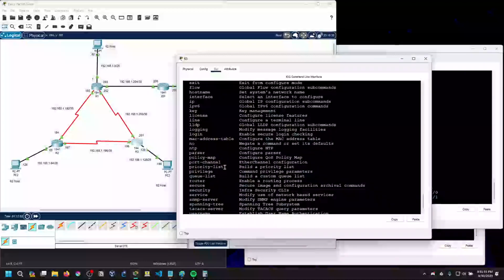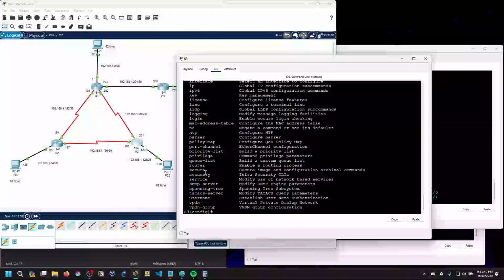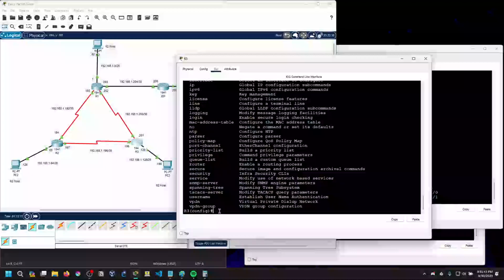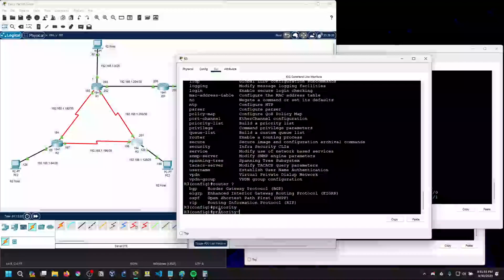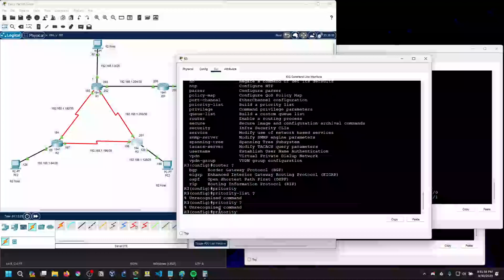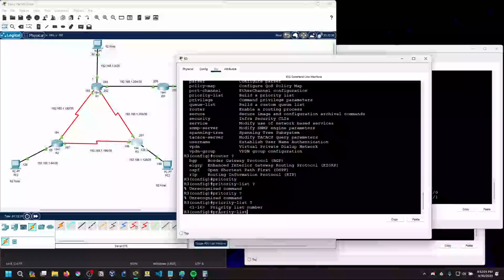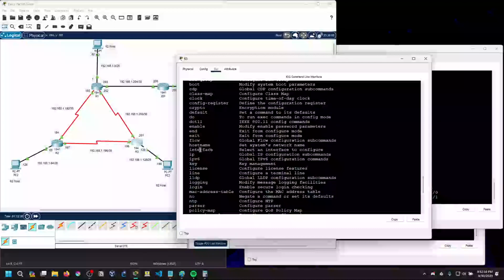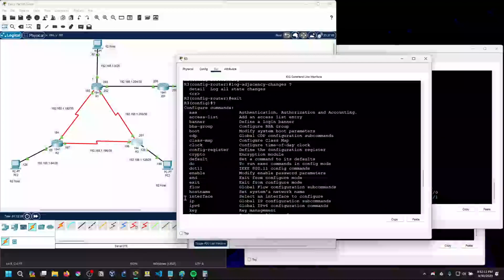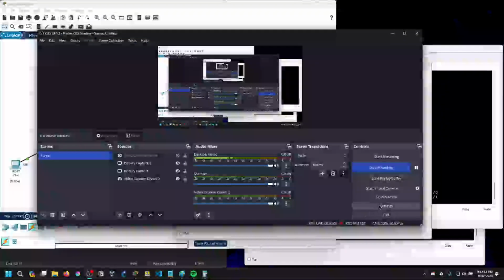Priority list. If we do router, see what we can do here. Priority list. Well, we'll be figuring this out later on. If anything, I'm just going to pause the recording now, and when I've researched it, I'll tell you guys.